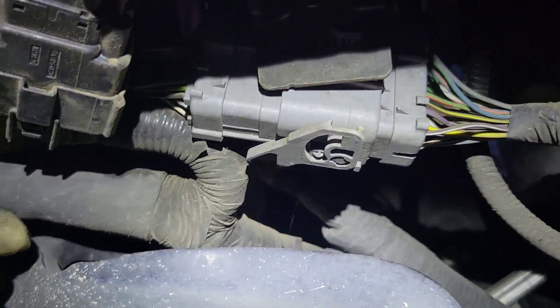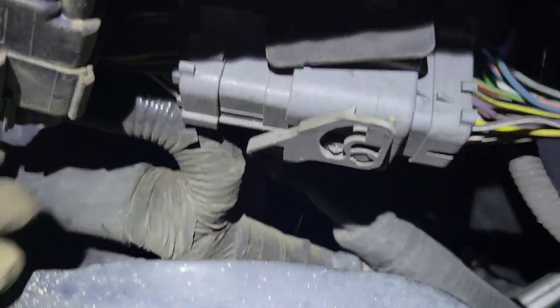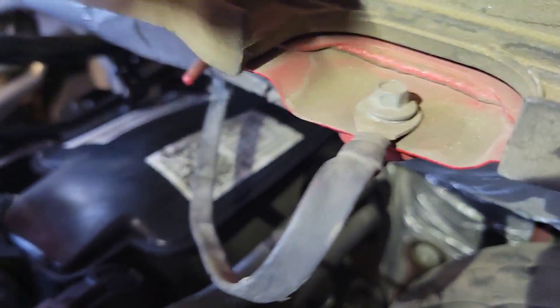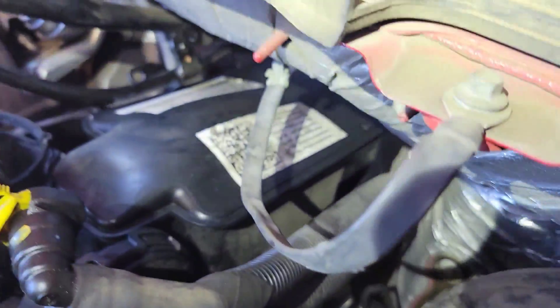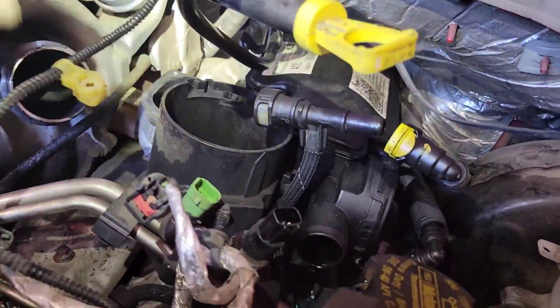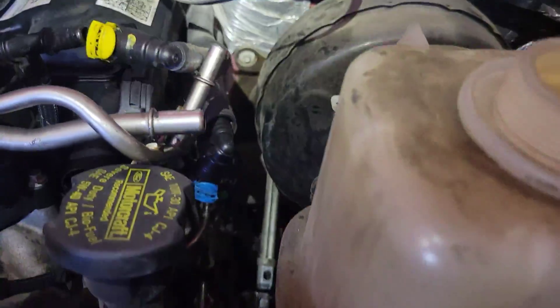Once you've got your wheel well out, you can access the connector down there with the green. There are two bolts that hold the fuel rail — just two little 8mm bolts — and then a 13mm up top. Watch out for your turbo vacuum line. Pop it out down there with an 8mm, and then you can go ahead and walk this guy out.